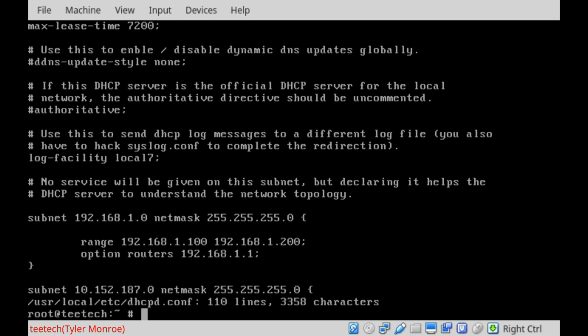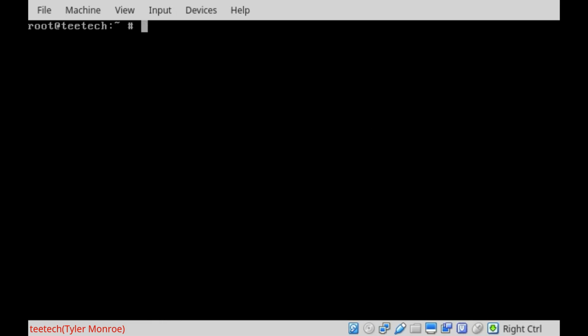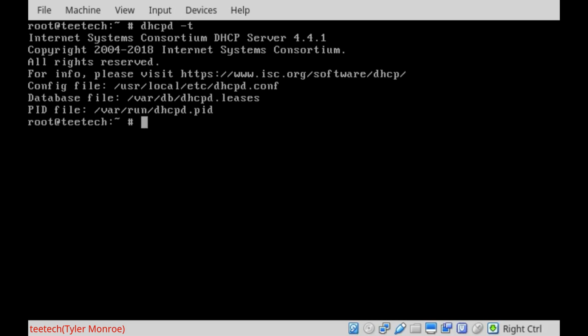Now before we get ready to reboot this server, we do want to test the file. So we want to use dhcpd -t to do that. And the config file is loaded, the one we just edited, the /usr/local/etc/dhcpd.conf, and that means it's valid and ready to go. At this point, if there was an error, it would show you, and you can go in and fix it at that point. The most common error I have made personally is missing semicolons or mistyping an IP address. So be careful about that.